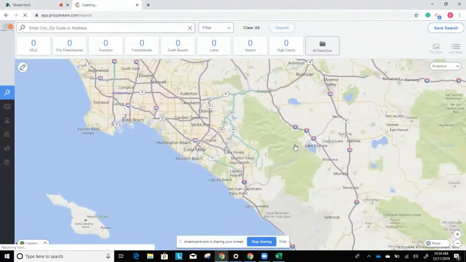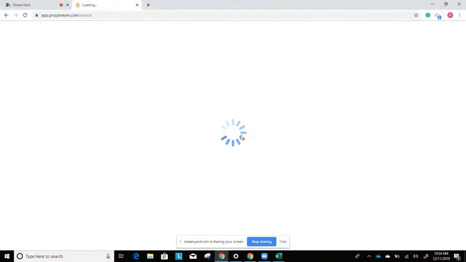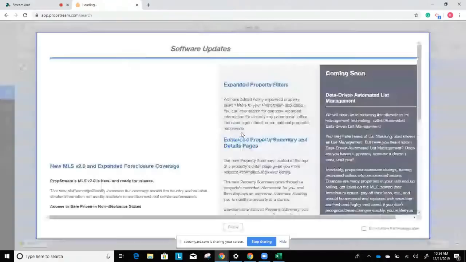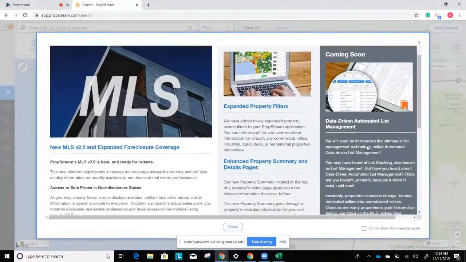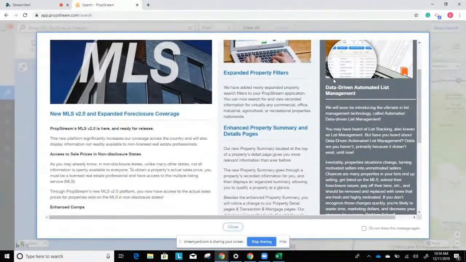And yeah, the last thing I want to mention is a feature that we're going to be releasing very, very soon. I have to be a little bit vague about this, but I'll explain the idea. The feature that I'm going to be referring to is what we call list management. And we believe that it's going to revolutionize the industry because there's nothing like it in the industry right now. So the thing about an investor is time is money. We always hear that. So when I pull a list today and the days go by, the weeks go by, things are happening to that list, right? People might be paying off the default. People might no longer be in bankruptcy. They might have paid their lien.